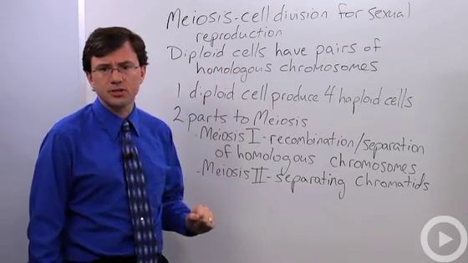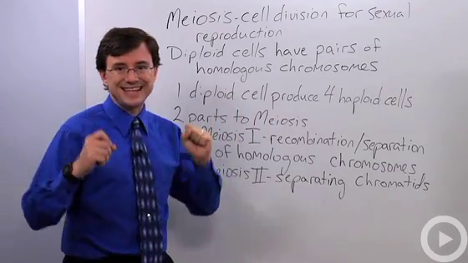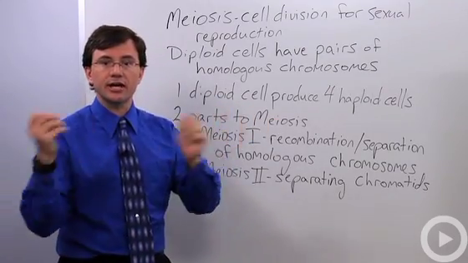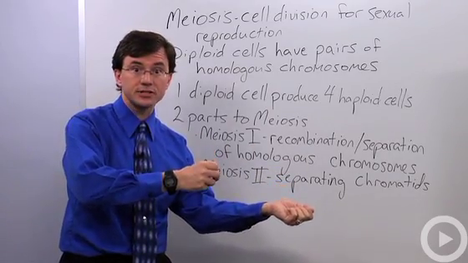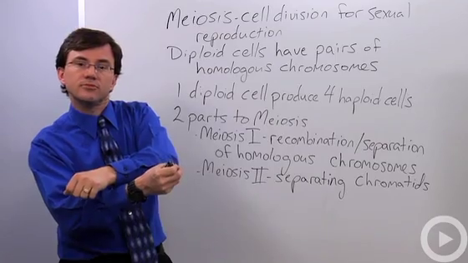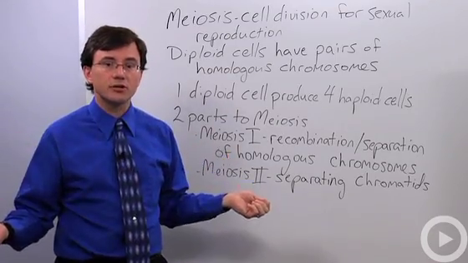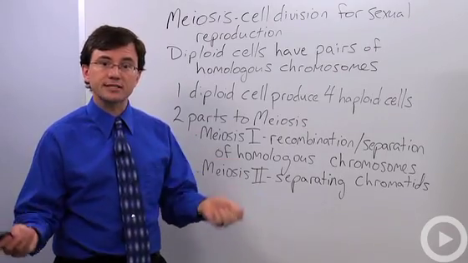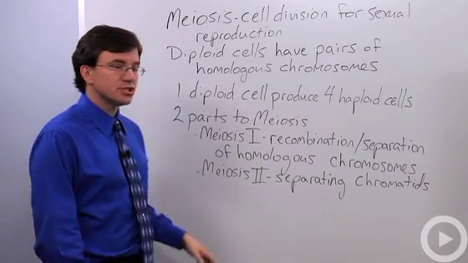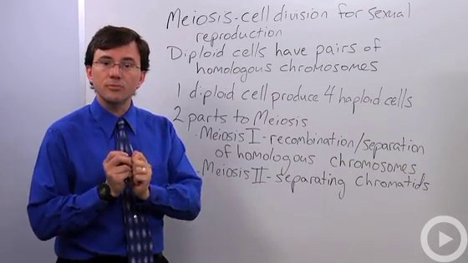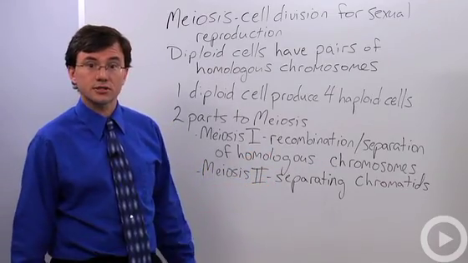Now there's two parts to meiosis, cleverly named meiosis I and meiosis II. Meiosis I is the key part of meiosis because this is where you can have recombination of DNA. That's where you're swapping a piece from dad's chromosome number 17 with mom's chromosome number 17 in a process called crossing over. You also have the separation of the homologous chromosomes. This is what generates the haploid cells that are necessary for the creation of gametes. Meiosis II just takes the individual chromatids that make up each chromosome and separates them.